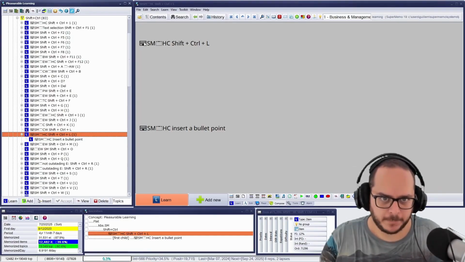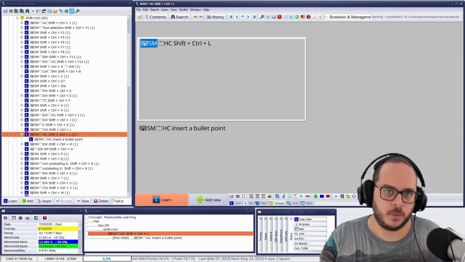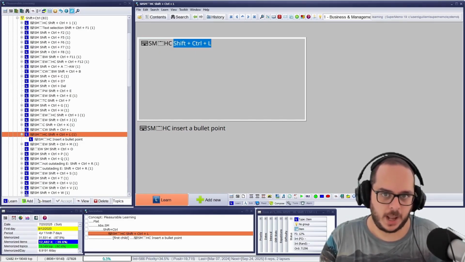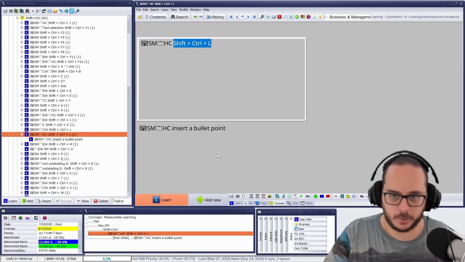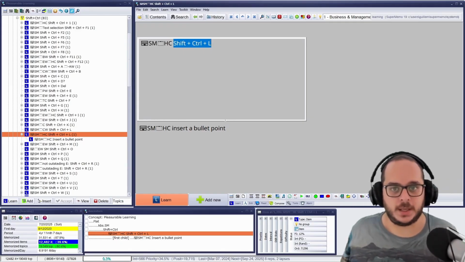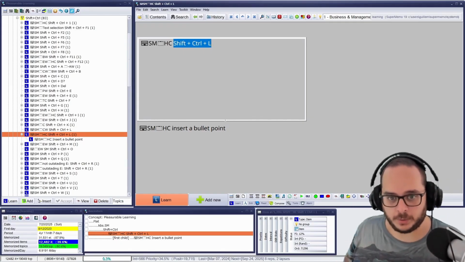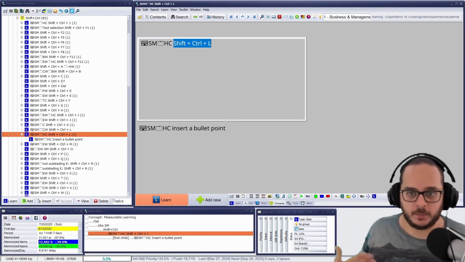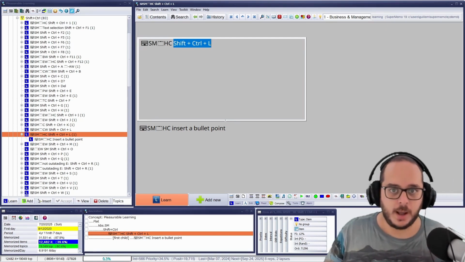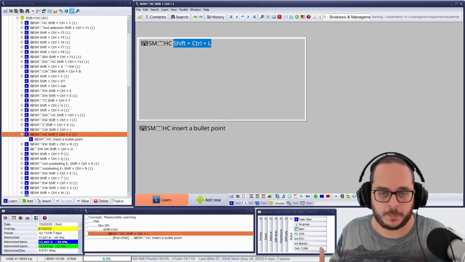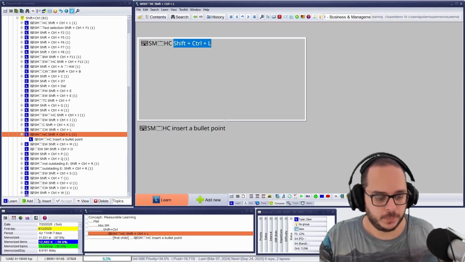So it's a key binding for SuperMemo inside an HTML component. What does Shift-Control-L do? Inserts a bullet point. Okay. Then, hey, I want the other way around. Ask me how to insert a bullet point in this window and what is the key binding for it, instead of providing the key binding to begin with.